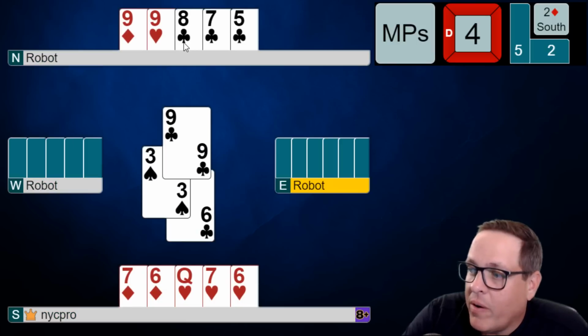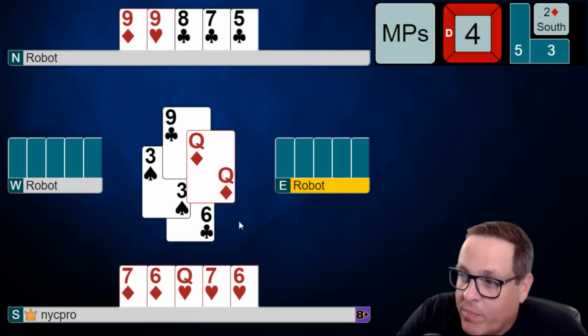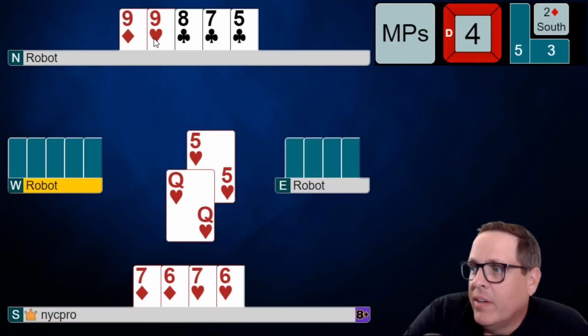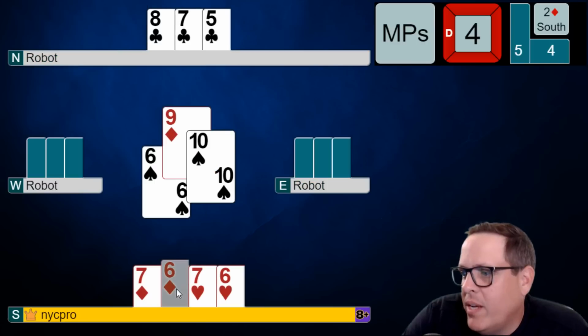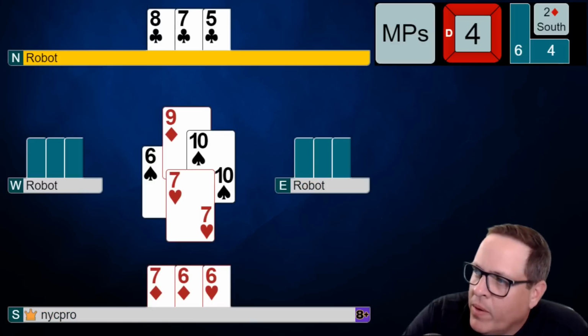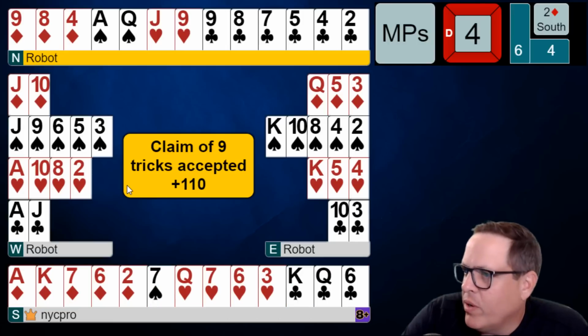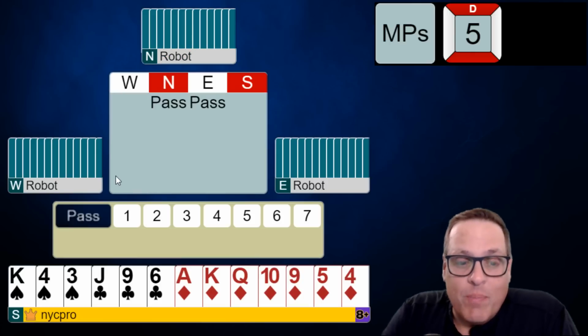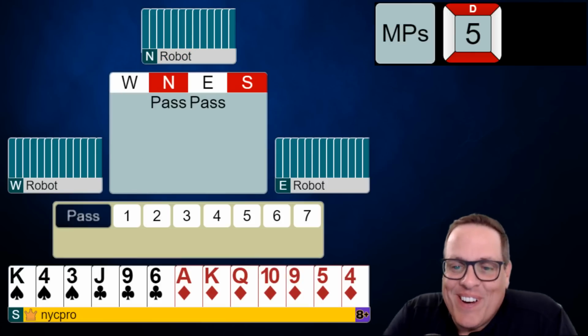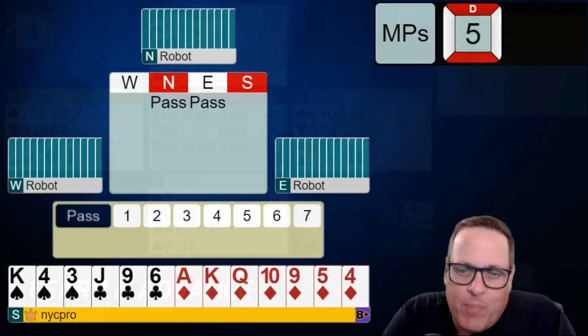The trumps are not out, but there's one out there, and it's a winner for them. Best they can do is take a heart here. And dummy's good, folks. Winner, winner, chicken dinner. We made 9 tricks on this one. Well, we can't do better than what we did unless the opponents make a terrible mistake, right? So they're happy to see plus 110 and happy we got out of that.